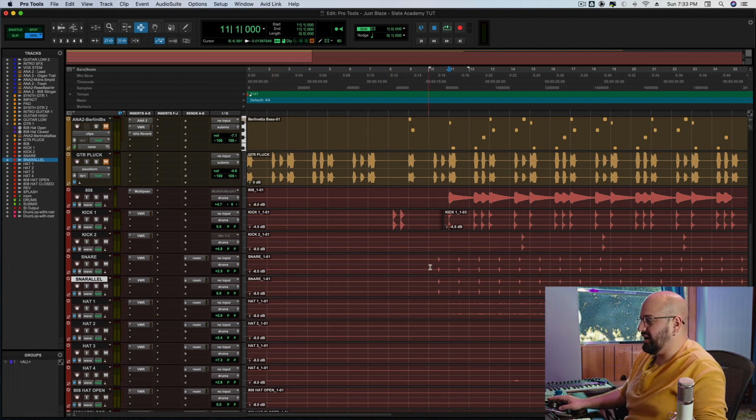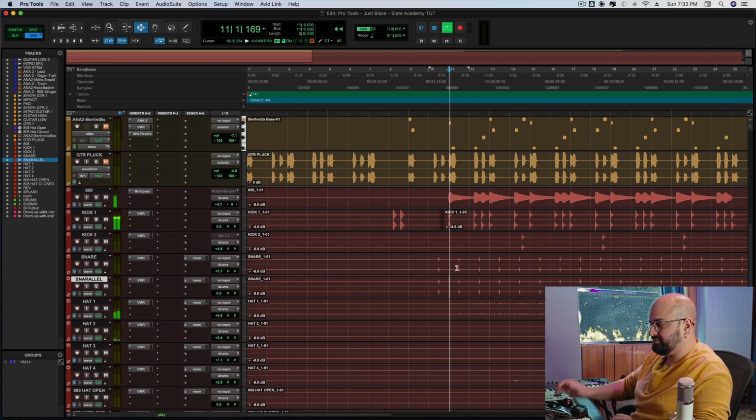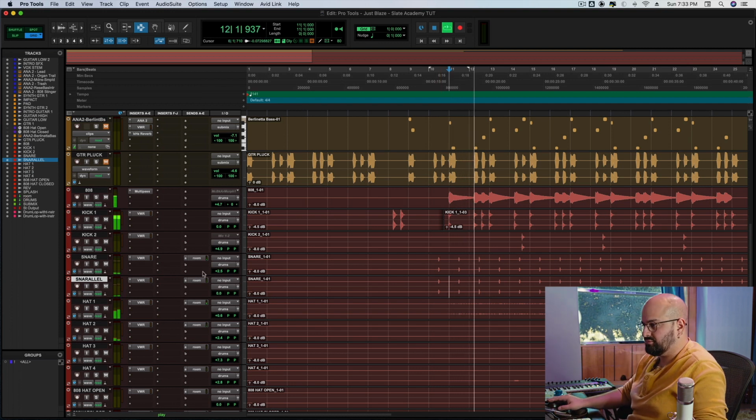Go ahead. All right, let's play it again. I think from here I want to address the kick drum. I really like the kick, but I think that it needs a little bit of refining in terms of the overall shape.